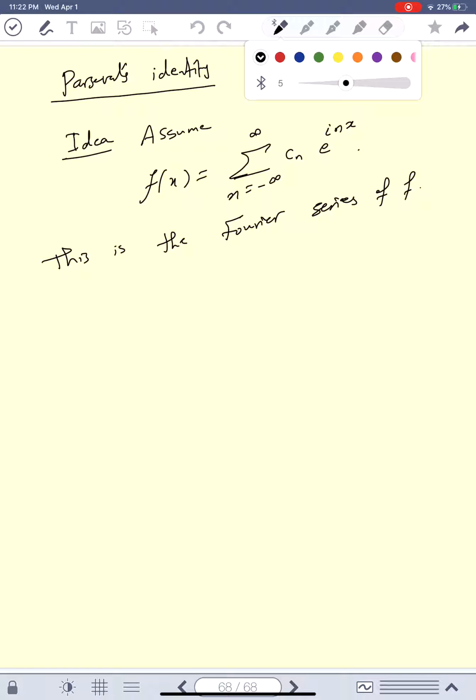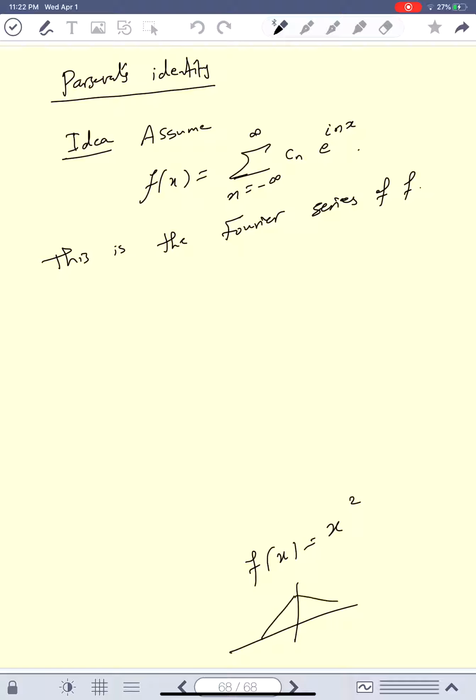Okay, so back. Now I have a function, and this function can be a complex function or a real function. So far we've been dealing with real functions like f of x equals x or x squared, or even piecewise functions and so on. All our functions take real values. But when we deal with the complex Fourier series, our function can depend on i. For example, I can have a function like x squared plus ix. Yes, this is a function.